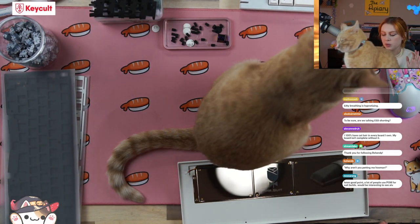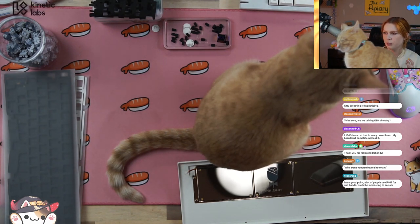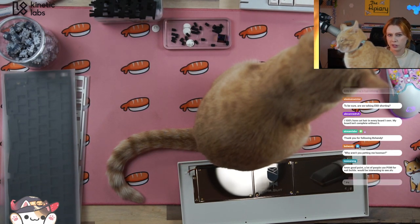But this is talking about specifically having two pieces of metal touch different keys, different row and column pins, causing it to register keys that aren't actually being pressed. That sort of shorting, just to clarify.